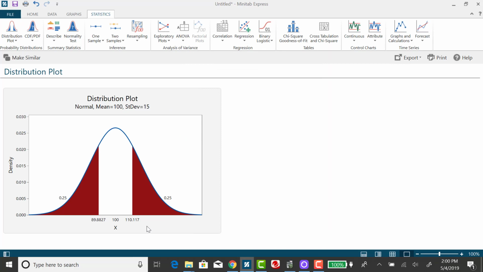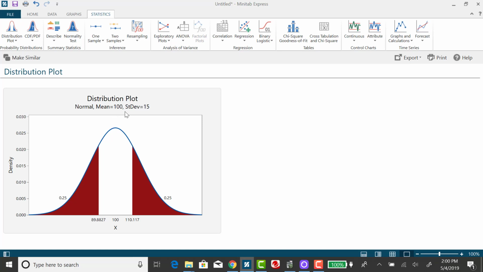Okay, so if I have 50% between two X values, the unshaded area would be 50%. Divided equitably between the two tails, I would have 25% in each tail. So the upper score would again be 110.12 because 75% would be to the left of it. And this score would be close to, an IQ score would be close to 90.